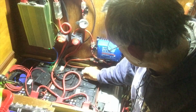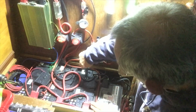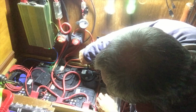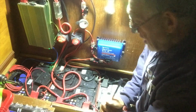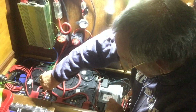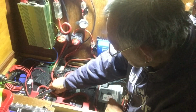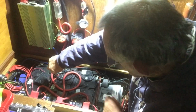I have got a full engine service to complete on this in the next couple of days. I've got all the stuff. Today would have been an ideal day, but unfortunately I need to open up the hatch at the back here, and seeing as how it's raining, I don't really want to be working in the rain. So I'll just go around and sort out the batteries for just now. A few bits of maintenance work.